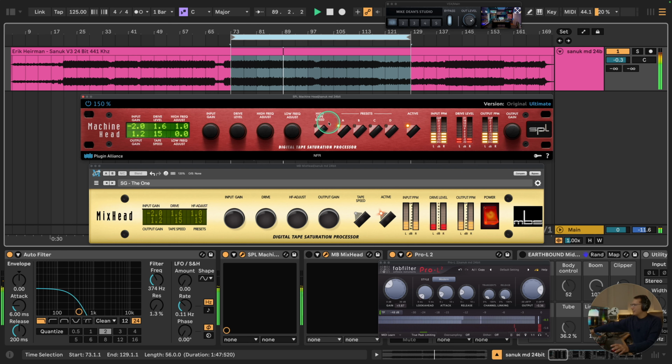Something about the SPL sounds a little bit more open. I like the saturation on it a lot more, and I think it also somehow retains the stereo width better.